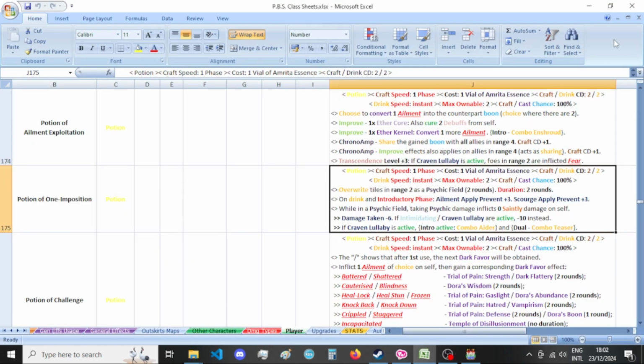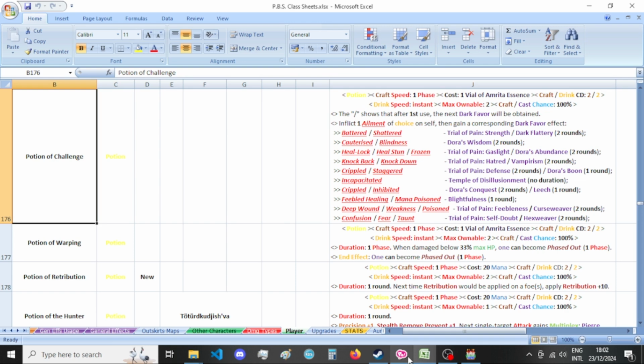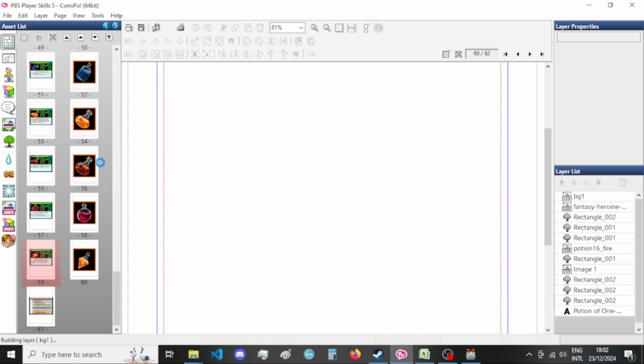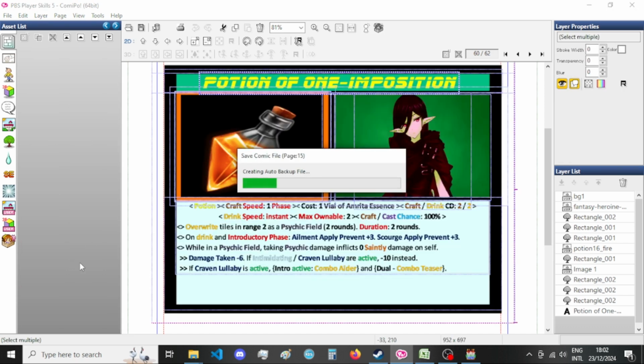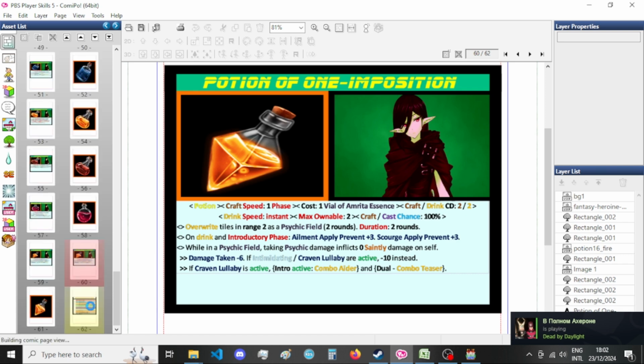Now let's see if I actually open the correct RPG Maker version, and let's see Potion of Challenge. This one I think I may not be able to fit in one single description box, but oh well. So let me duplicate this little one, autosave obviously.